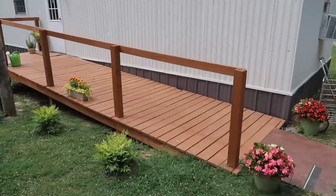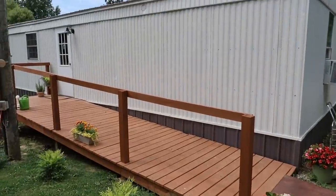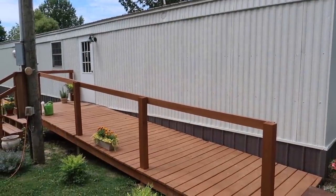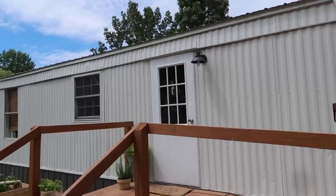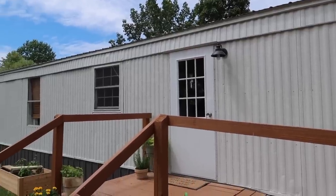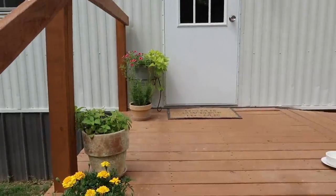And this is what it looks like around back currently. I told you guys what all I plan on doing back here in my back porch makeover video, so if you haven't seen that, I think I linked it earlier, but it is in my playlist for mobile home updates.